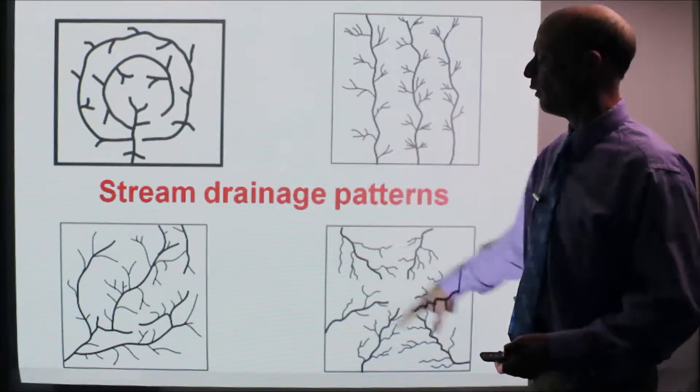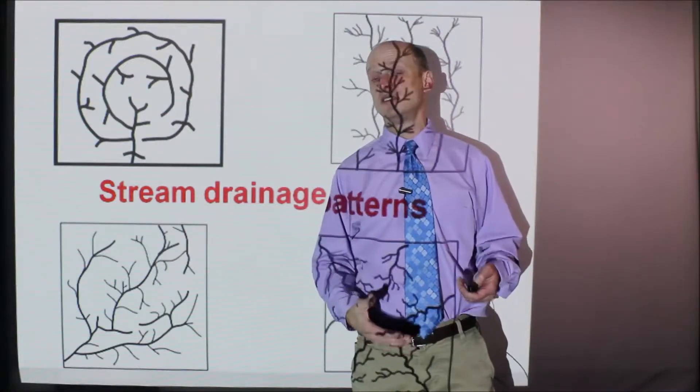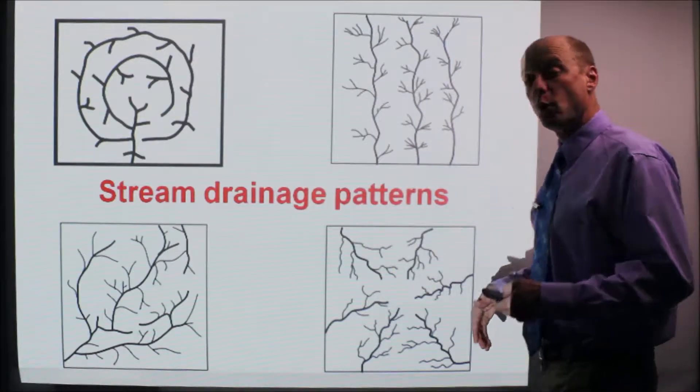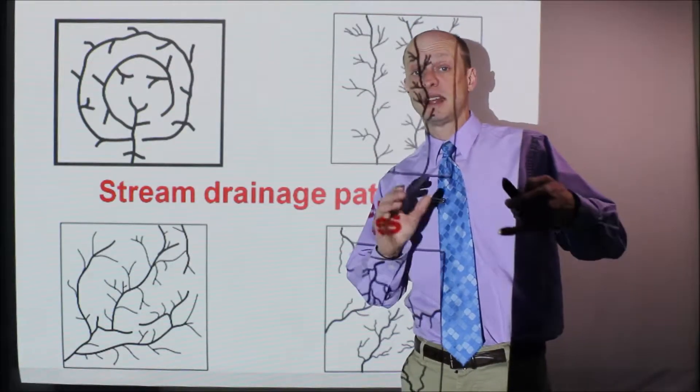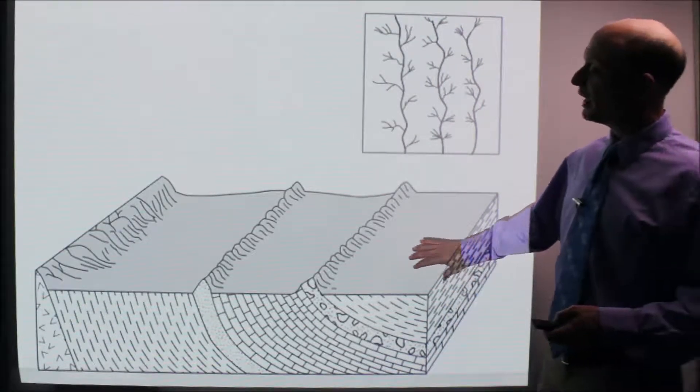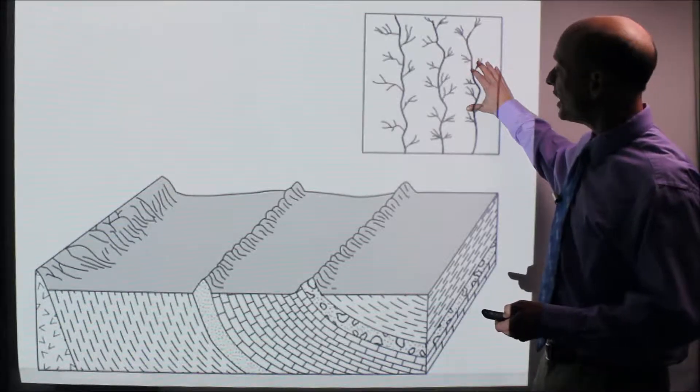Here are some choices here. There's these four. And we don't really need to worry about the names. The names are not something that comes up. Don't want to clog your head with the names. It's really about matching them up with the landscape that exists. What would the stream drainage pattern be? So for instance, this landscape here might have a stream drainage pattern that looks like this.